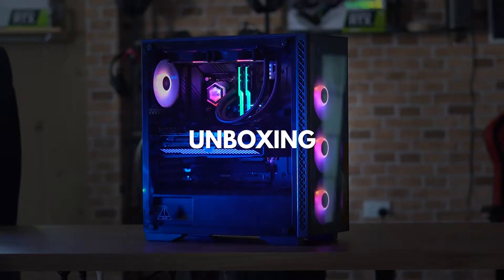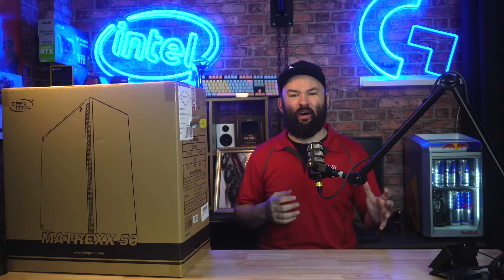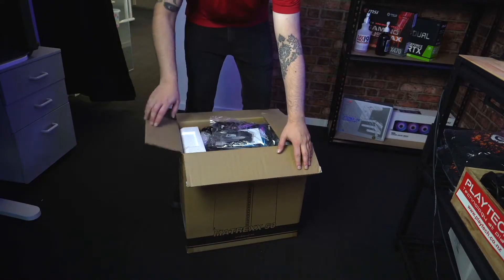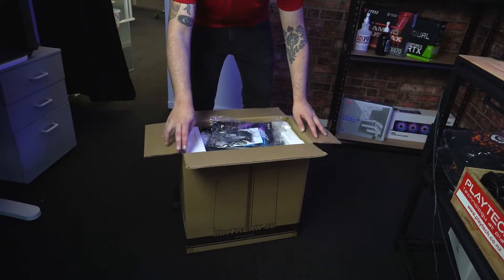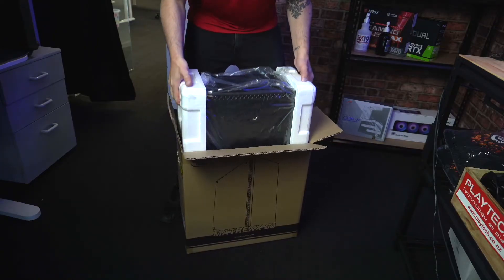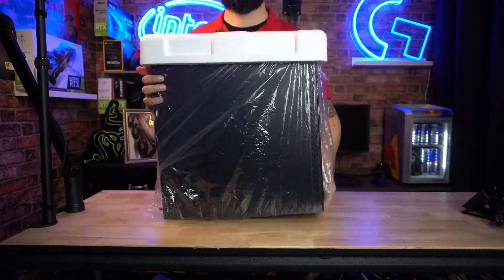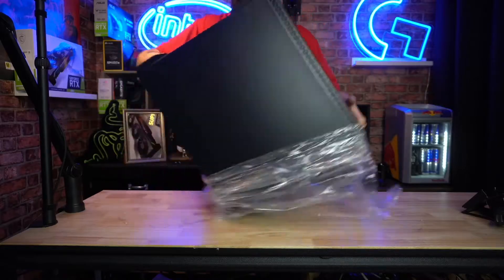Let's get on to the main course. Today we're going to look at unboxing and setting up your brand new Playtech PC. When you receive your PC it's going to look something like this — a big brown box. If you open up this box you'll find your awesome new gaming system packaged up securely inside. There'll be some accessories sitting on top — just put them to the side for now, we'll come back to that later. Go ahead and lift it out. If you're having trouble, have a friend hold the box for you while you lift it up.